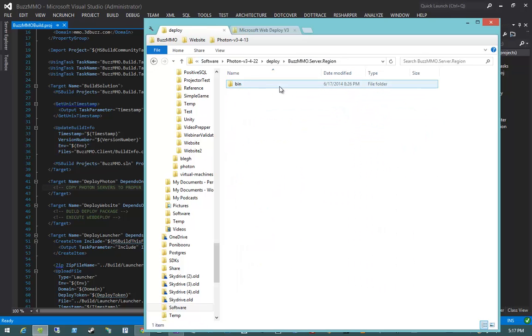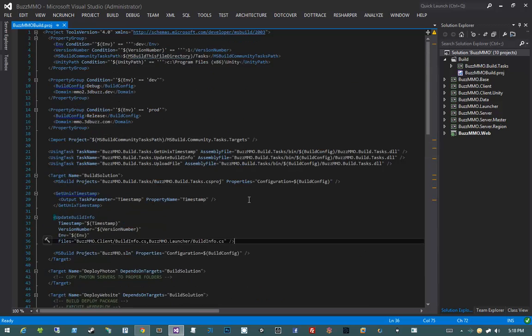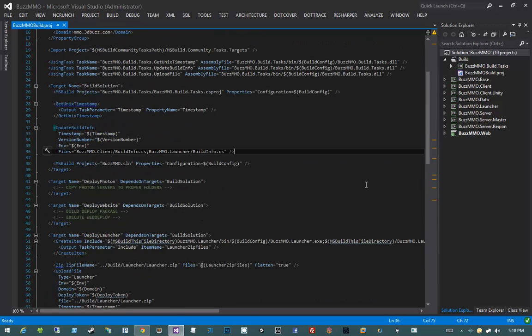Now you might be asking, why is it that I'm writing a build task for deploying Photon if these folders are already set up properly, in that when I perform a build, these folders get populated with the build artifacts? So why am I adding this extra step? Well, again, this Buzz MMO build.proj file, this entire MSBuild project, the purpose of it is to be executed by our continuous integration machine. So you can think of what we're doing as creating an explicit task for performing the operation of deploying Photon, which will work on any computer as opposed to just our computer.